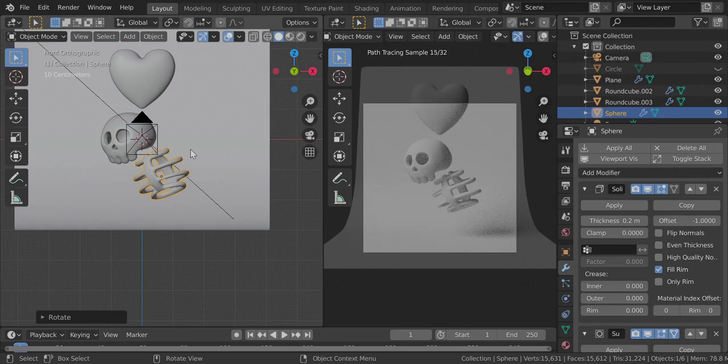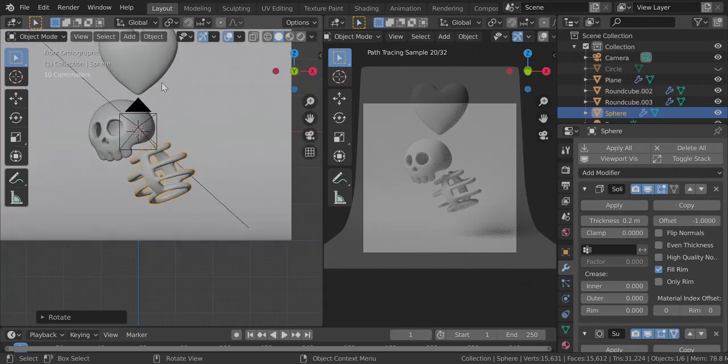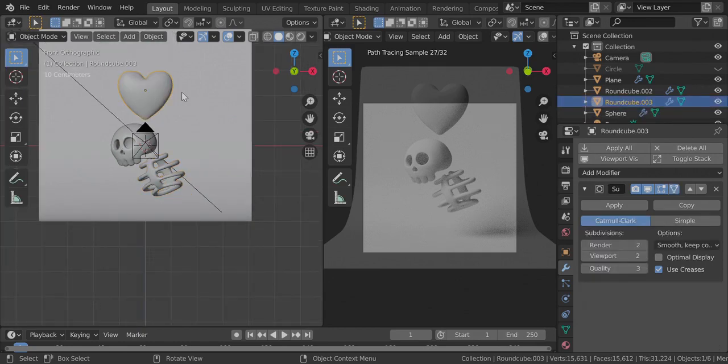Well, I don't know why that is happening. I need to change my mouse. So our skelly looks nice. The pose is nice.